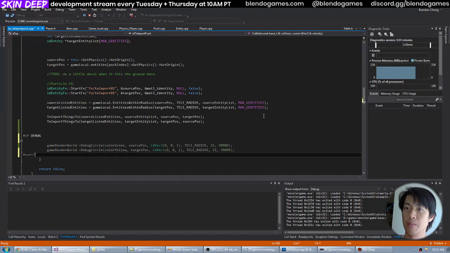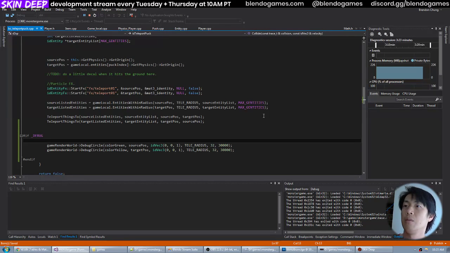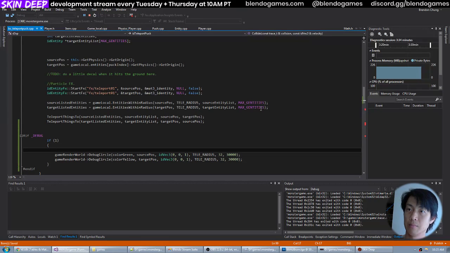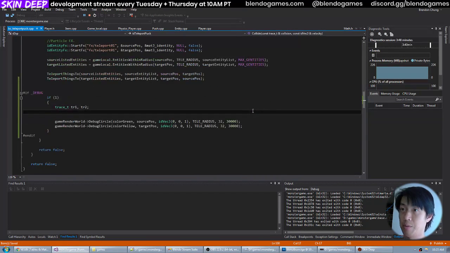Debug build. Okay, if debug, okay, trace T. 1, 2, 2. For debug stuff, I get pretty lazy about naming my variables. This is a bad variable name.